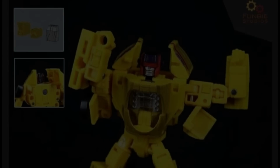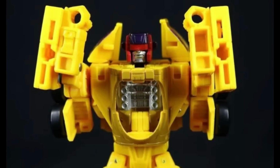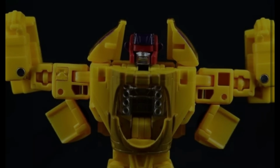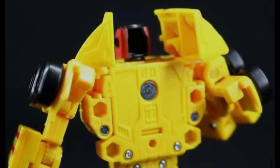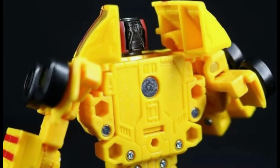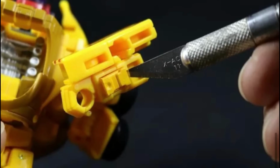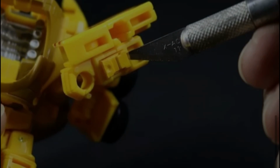Then we move over to Funbie Studios, and they checked in and had a little look at Legacy Dragstrip, and as okay as this figure looks, and I'm gonna say it looks okay, they did notice that this dude is gappy. He is very gappy. So what they've said is, hey, we can bust those gaps, we can fill those gaps in for you. So 3D printed at home, they're going to give you the specs now to be able to fill all those gaps in, make the whole figure look a little bit more premium.